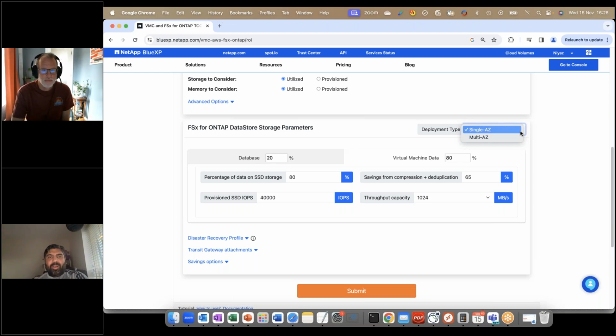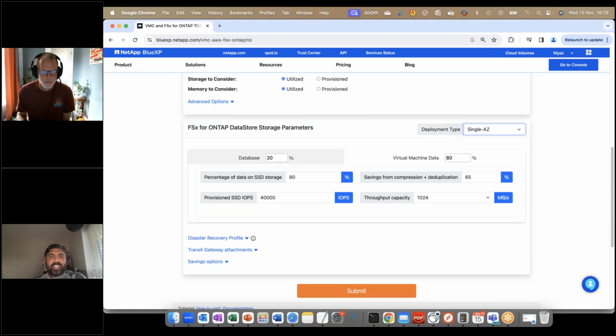Now, all you need to do is specify the percentage of the data that is going to sit on SSD and the amount of deduplication and compression savings. You don't have to do that. If you want to make changes, you can make them in there. Otherwise, you can go with the default values that we have specified. One of the assumptions in this estimator is that we consider the total capacity you have on FSx ONTAP and split it into an 80-20 ratio, where we consider 20% of that data to be database workload, and it can be any database for that matter.